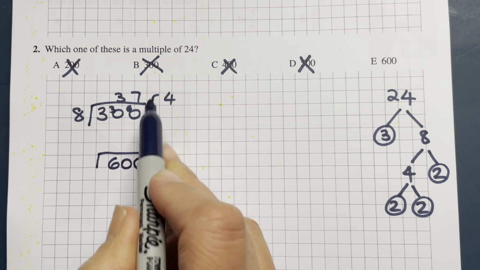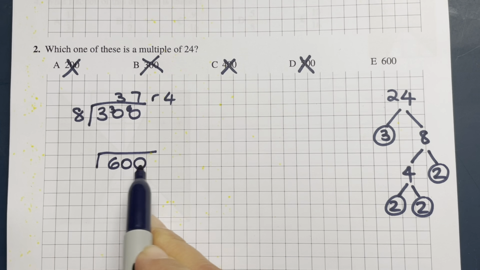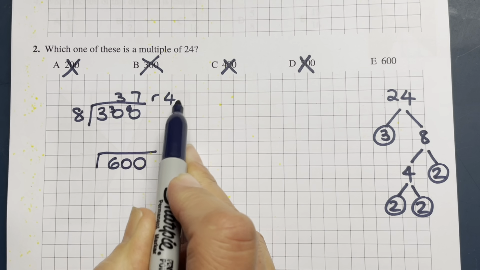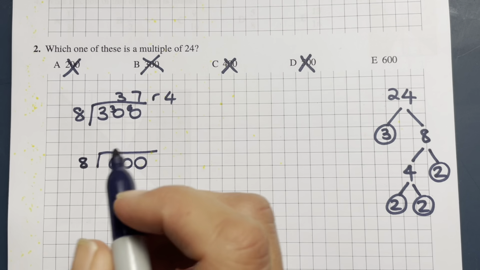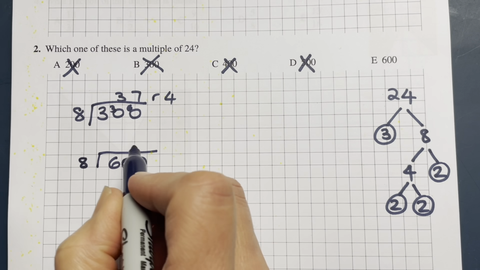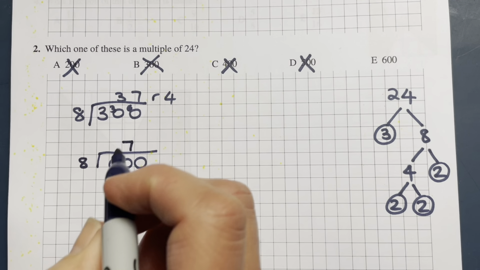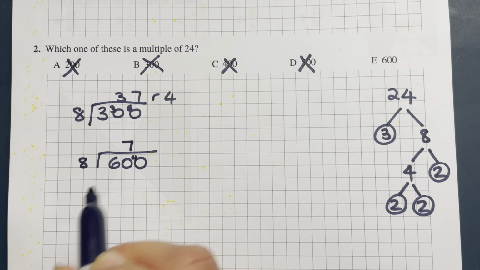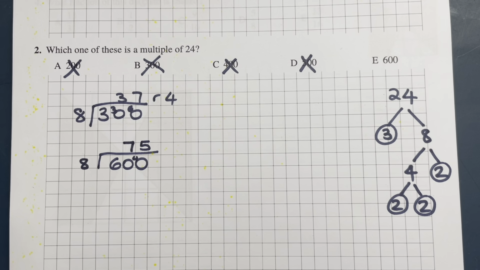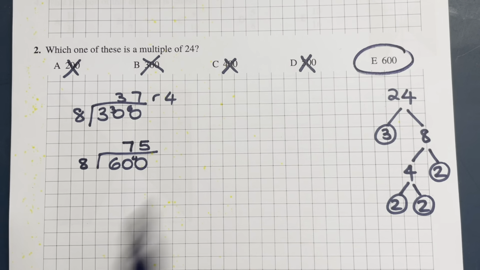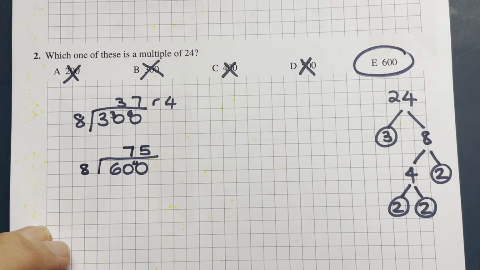I now just quickly want to double check, make sure I've got the right answer. I can probably see now if I've got a remainder 4 and I'm doubling my 300 to 16, that would now be a remainder 8, and obviously the number we're dividing by is 8, but let's just double check. Okay, 8 7s are 56, remainder 4, and 8 multiplied by 5 gives us 40. So the answer to question 2 is E.